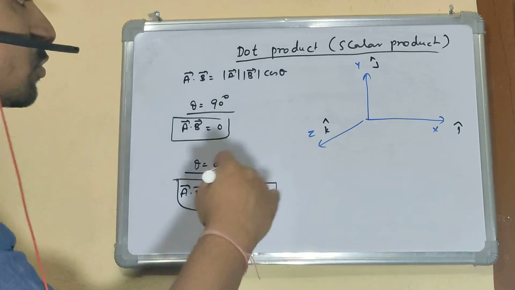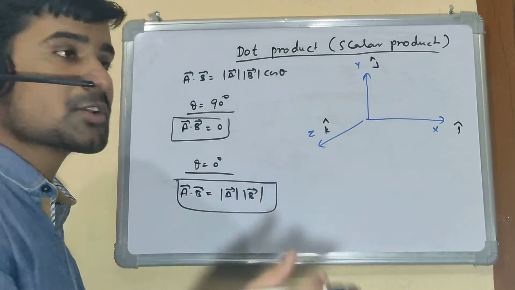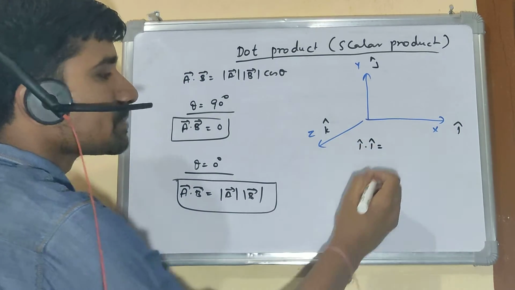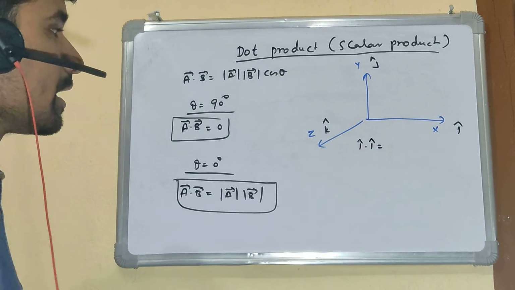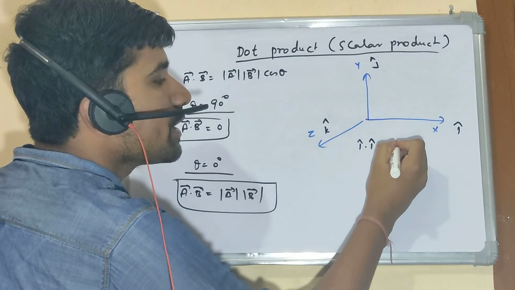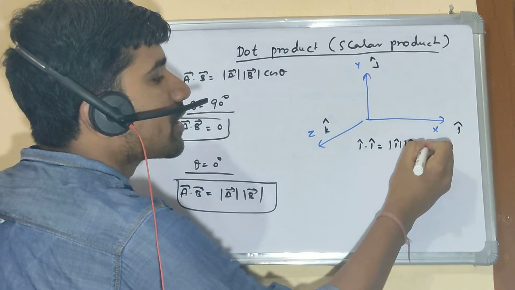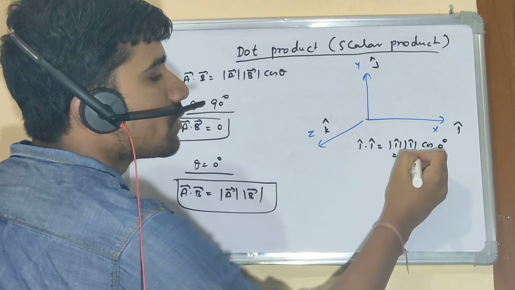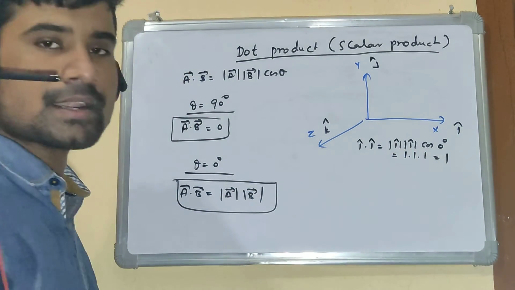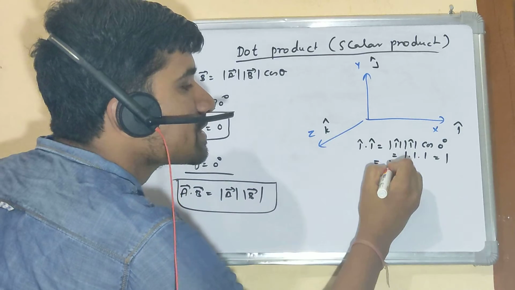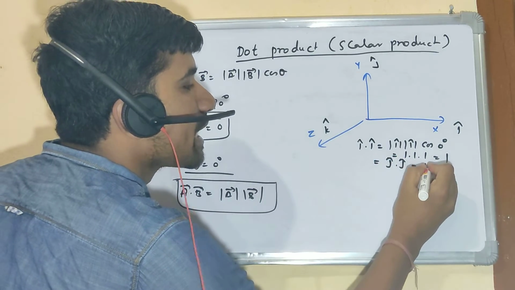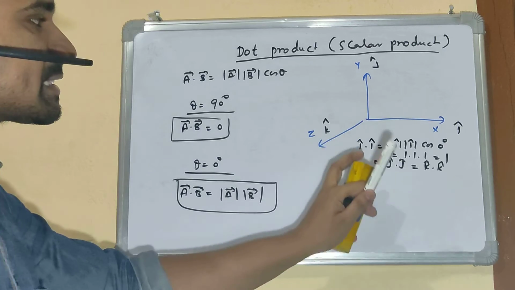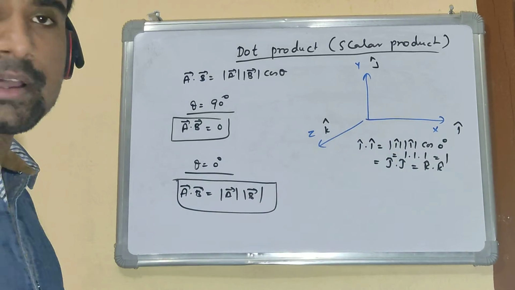So let's do a cross combination and find dot products between these unit vectors. So i cap dot i cap will be what? I just said A dot B is mod of A, mod of B, and cos of the angle, because they are the same, so cos 0. Mod of a unit vector is 1, 1, cos 0 is 1, so 1, right? And which is the same as j dot j and the same as k dot k, right? So the dot product of two same unit vectors is 1, right?